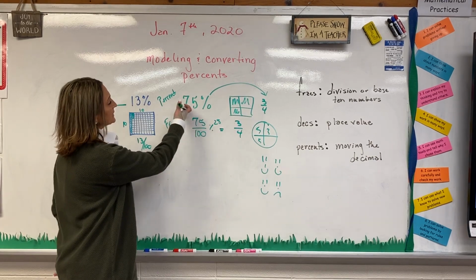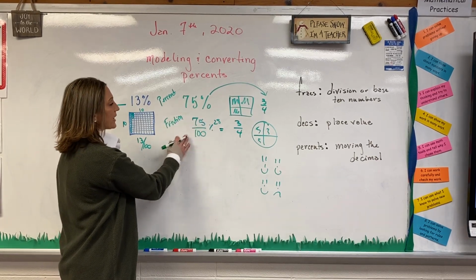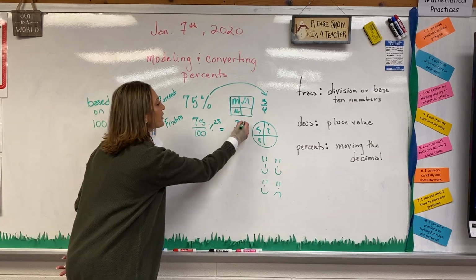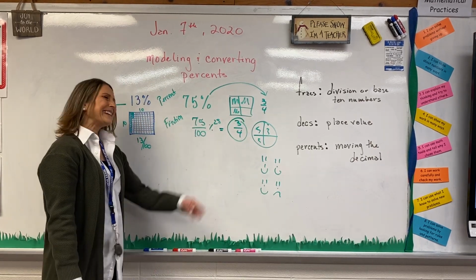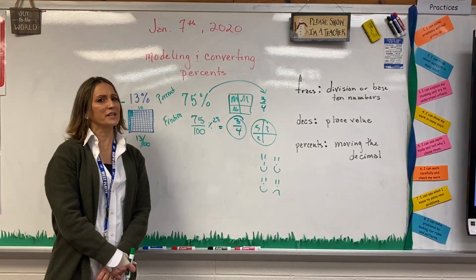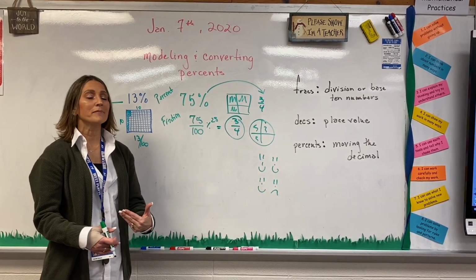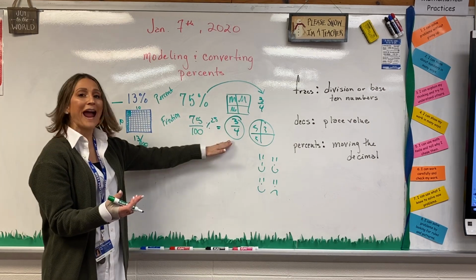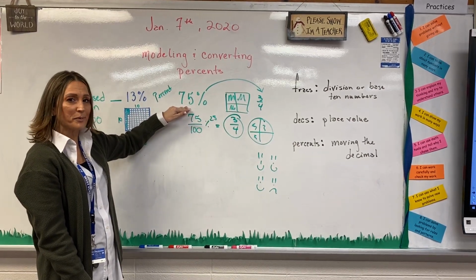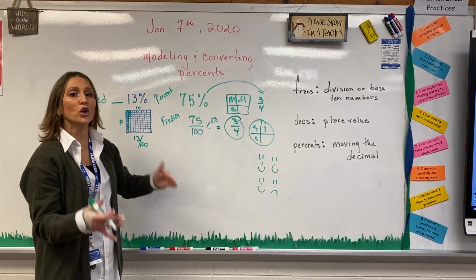So what I tell kids is go ahead and write it as a fraction. There it is. 75 hundredths divided by 25. There's your fraction. Now if they look at that though, they're going to go, I don't know how I'm going to really change that to a decimal. So I tell them, watch, you don't have to come to the fraction to change it into a decimal. You could have changed it into a decimal right here from the percent. And they know rules for that.